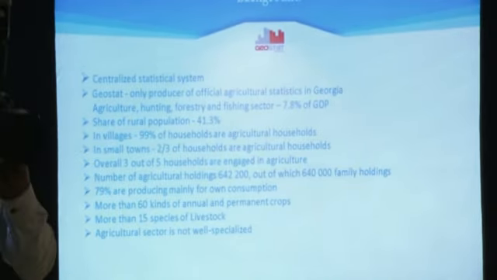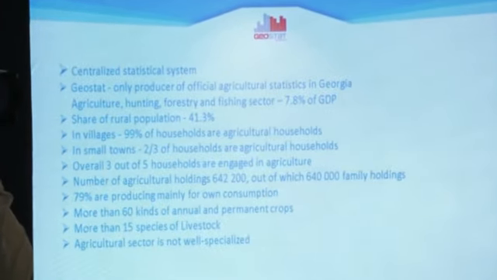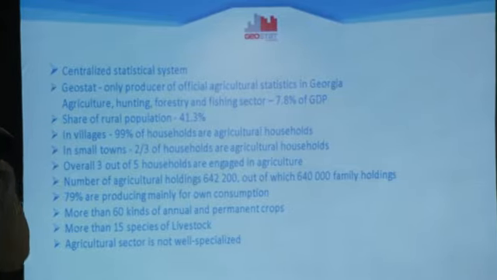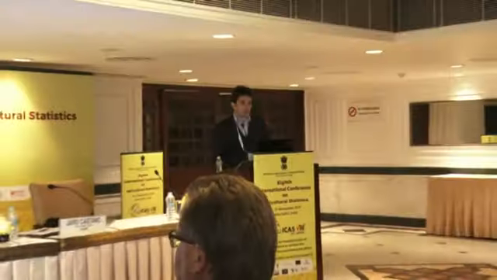Good morning, ladies and gentlemen. It is a great opportunity to be here, and with pleasure I would like to share with you our experience on the linking of agricultural census with population and housing census in Georgia. The statistical system in Georgia is centralized. The law of Georgia on official statistics created the general framework for the statistical system in the country and sets coordination principles for all institutions responsible for producing official statistics in Georgia.